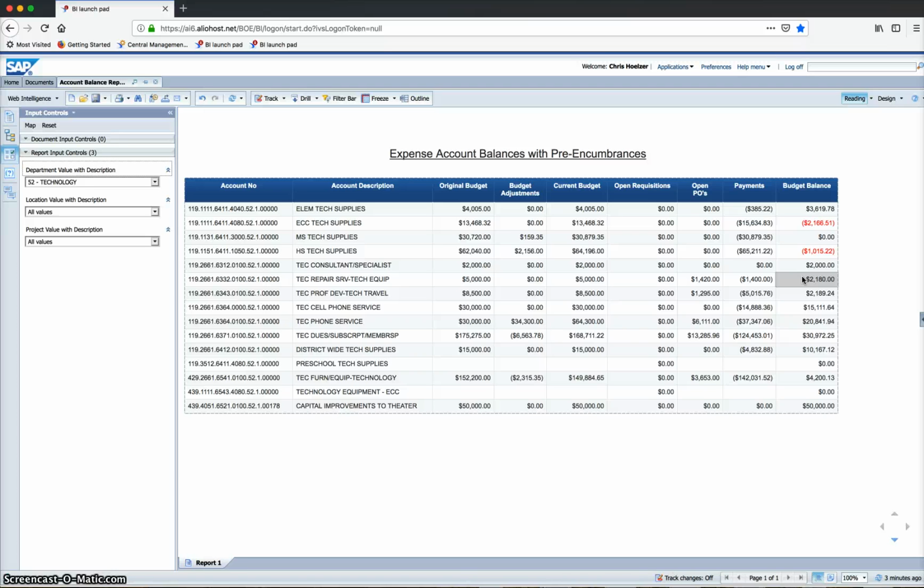Okay, that's really all there is to this report. We're asking that you do run this report prior to entering any of your requisitions so that you can see what your budget balance is before you start. That way we can hopefully alleviate some of the problems that we've been having on the processing end, which is where we have to chase you down and make sure that you've entered in budget transfers to correct. So this is hopefully going to solve some of that problem.